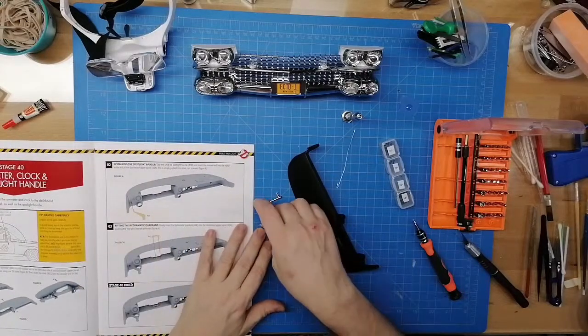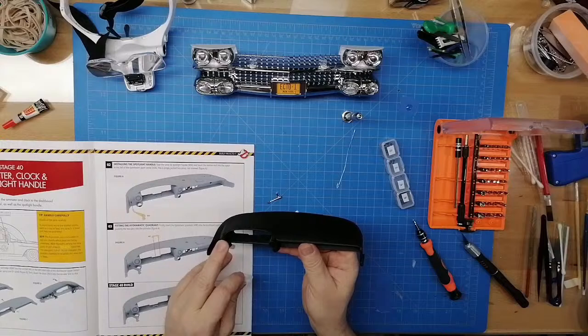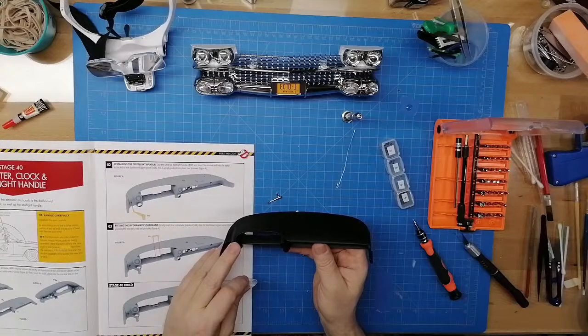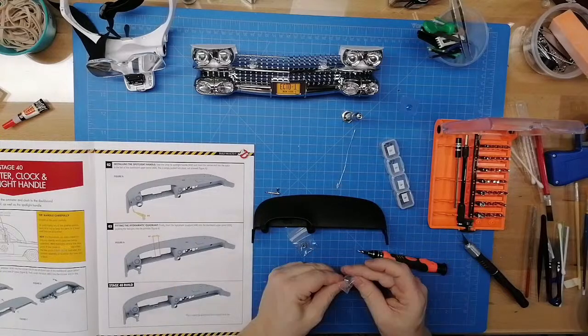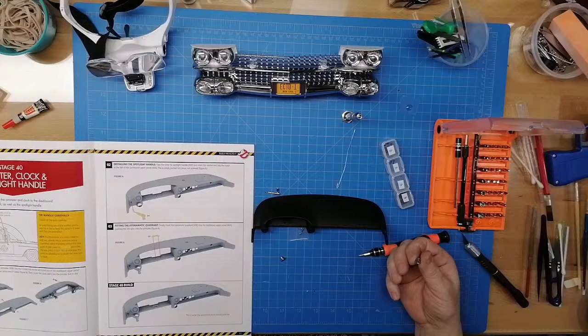So the ammeter goes in the circular slot over here. Let me see, 40B. Used, okay. So the ammeter, the first one I showed you, the one that shows how much the generator's putting out, goes on the upper left, and then the clock. I suppose you could call this a clock. It looks like it might be noon.